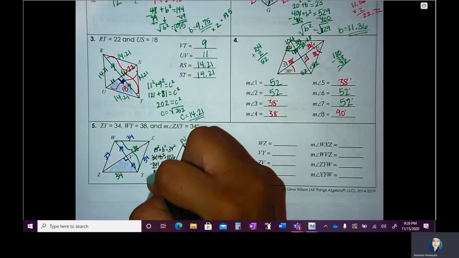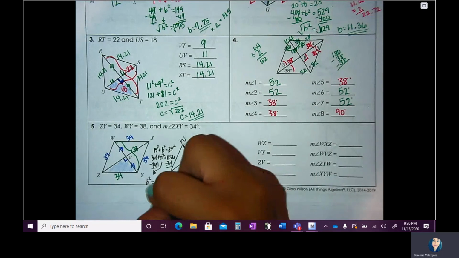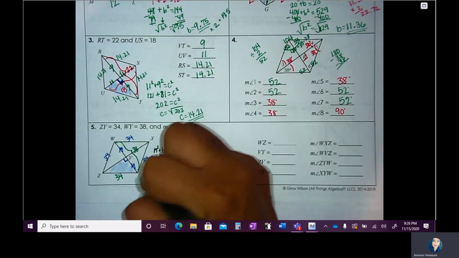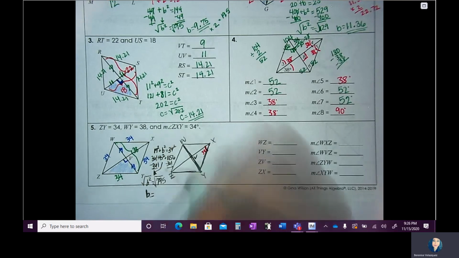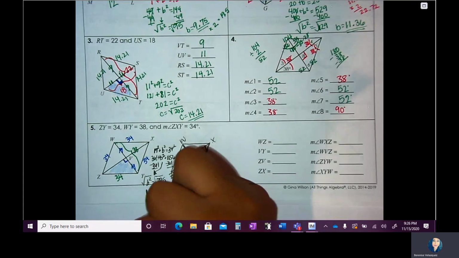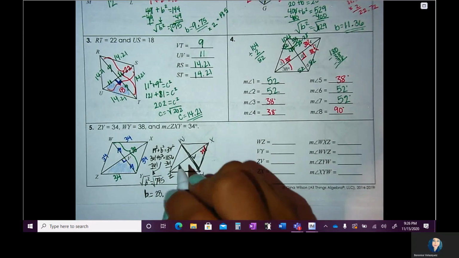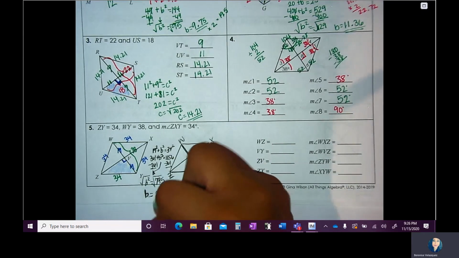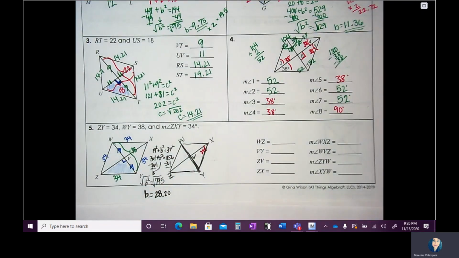Bring b squared down. Minus 361. That gives me 795. Then remember, you still have to square root it and round it to about 2 places. So my 795, I'm going to square root. And I round this to about 2 places, so 28.20, because it makes it rounded up to 20. Okay, so there's my answer for that one.